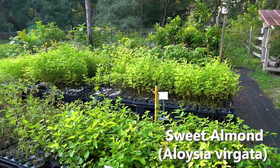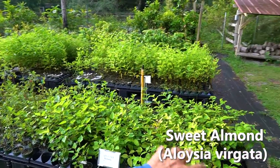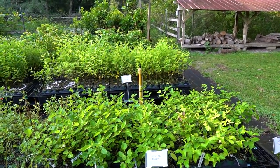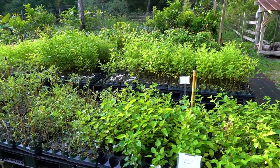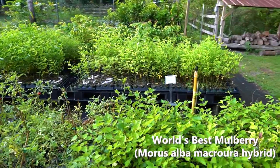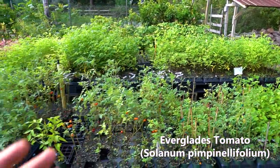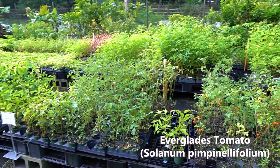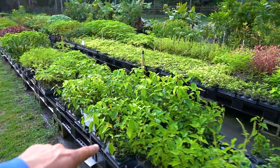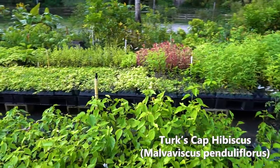Let's look at some plants. We have lots of different sweet almond — the dwarf sweet almond is a selected variety that stays more in the seven to eight foot range, while the standard is closer to 15 feet. World's best mulberry is a really good large variety selected by another YouTuber. Everglades tomato is the one that does well here, kind of heirloom to the state of Florida.